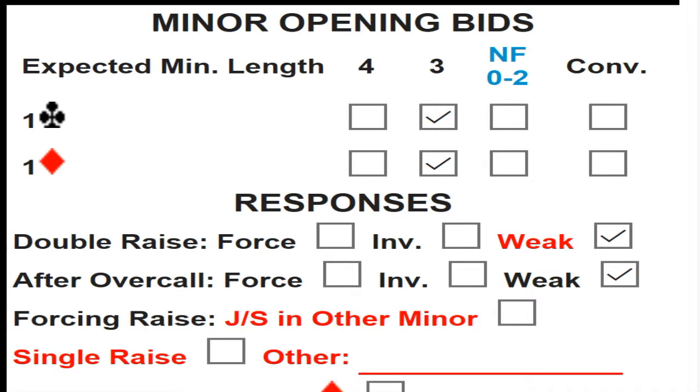Now we get down to this single raise. And we click that, and we're going to say 10 plus points. And all this says is, hey, we have a fit, and we have a good hand. And this will allow us the opportunity to take our time to find our best potential destination. So again, if you want to find out a little more about that conventional agreement, just check out our convention card page, and I'll have a nice link to that inverted minor suit lesson for you.